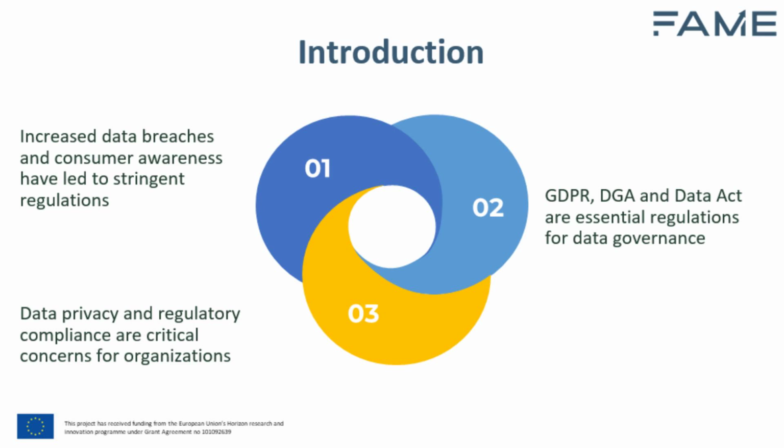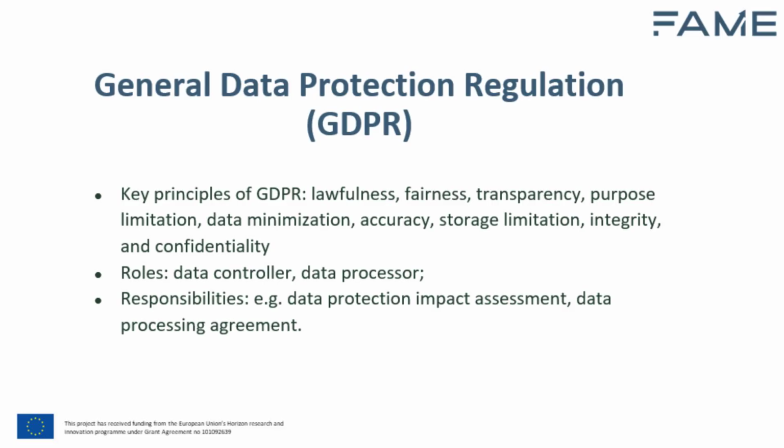This part of the course explores the requirements and impact of the above-mentioned legislation on regulatory compliance in federated data governance. The key principles of the General Data Protection Regulation, GDPR, encompass lawfulness, fairness, and transparency in data handling, along with purpose limitation to ensure data is used only for specific stated purposes. It advocates for data minimization, meaning only necessary data should be collected, and emphasizes the importance of maintaining the accuracy of data. Additionally, the GDPR mandates storage limitation, ensuring that personal data is not kept longer than necessary, and underscores the need for maintaining the integrity and confidentiality of data.